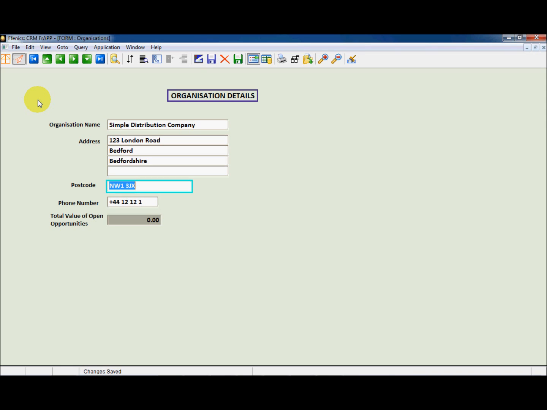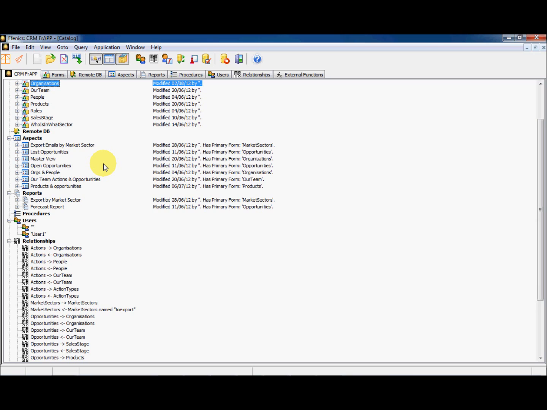We have also shown how the data in the system is preserved when we make changes. Now think how this really helps when you want to change the system after you've been using it for a few months. You can, it is that simple. That's it for this short video. Now go to the next in this series, which will build on your knowledge and enable you to get the most out of Ffenics.